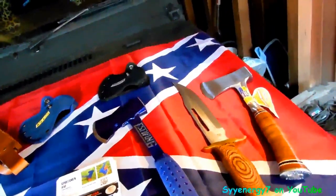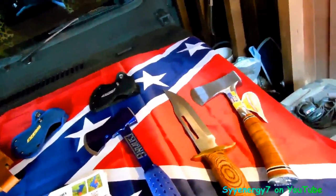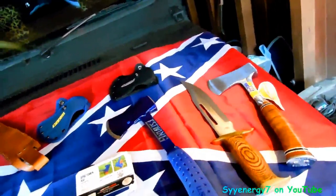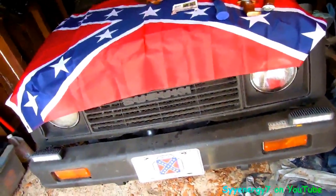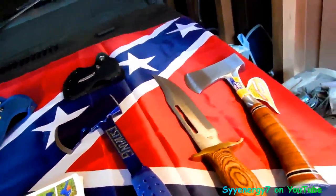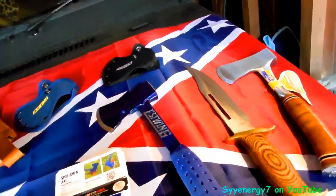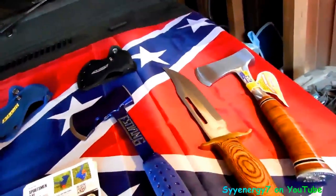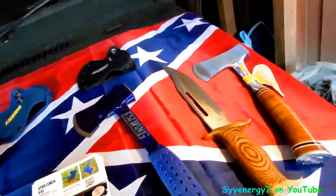People ignore the most simple, practical things and go for the more heavily marketed stuff, the latest clichés. It's almost like this little Suzuki SJ413 I've got here — bone stock, it's pretty damn good. You don't need to go upgrade too much. You don't need the fanciest stuff in the world to get a lot of utility out of something. A small axe that's all one forged piece, a proven winner made for many decades — you're not going to go wrong. I'd rather have this in the woods than a bowie knife.